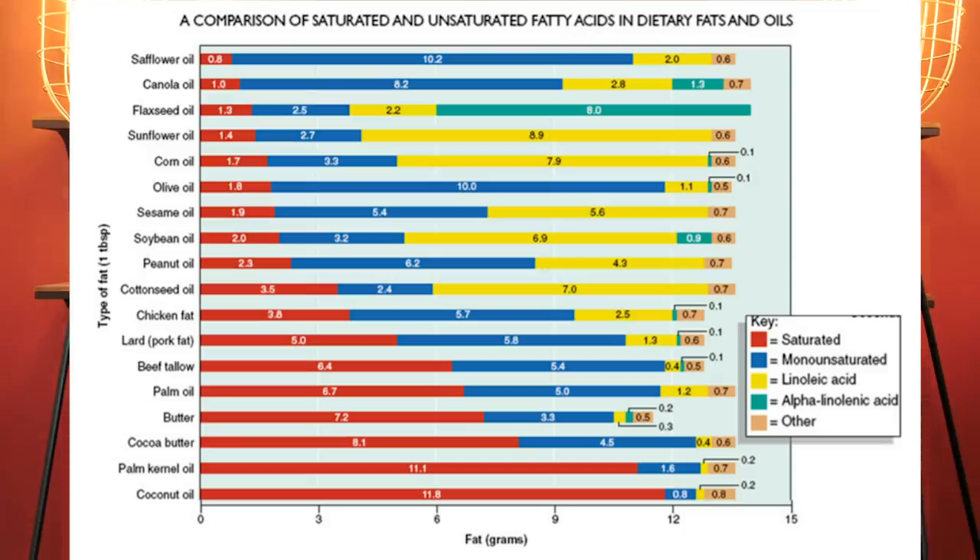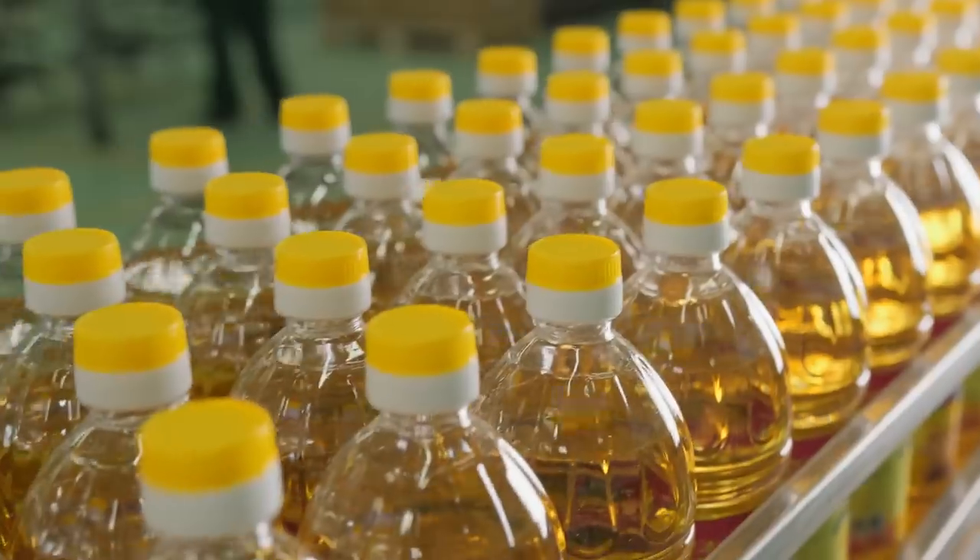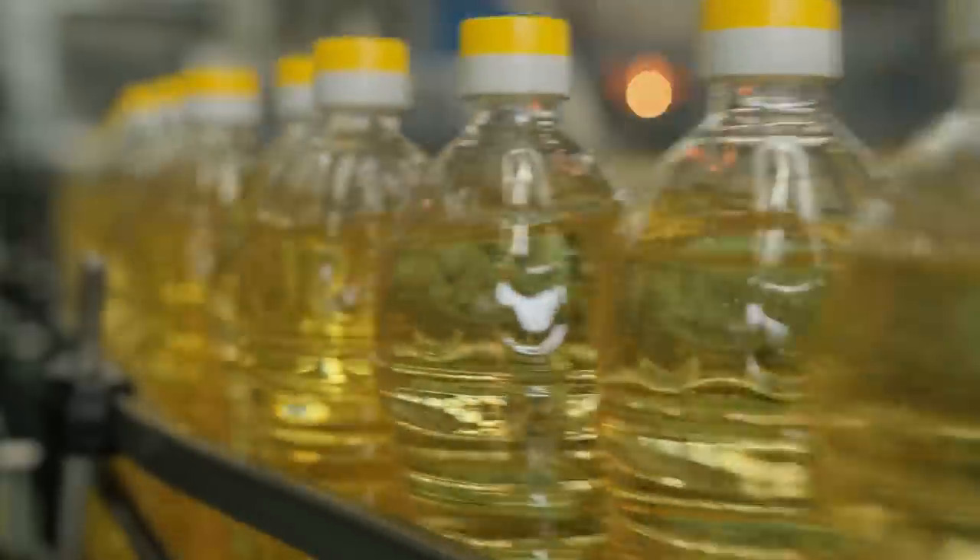Some might say the study used soybean oil and all vegetable oils have different fatty acid compositions — and indeed that is correct. But while there may be some differences in polyunsaturated and saturated fatty acids between vegetable oils, a commonality they share is their oxidative stability, or lack of it. Oxidation is an undesirable series of chemical reactions involving oxygen that degrades the quality of an oil and eventually produces rancidity. While there are only subtle differences in fatty acid composition between vegetable oils, they are all susceptible to oxidation, and it's probably a combination of this and the impacts of fatty acids on the microbiota that are causing unwanted reactions in the gut.